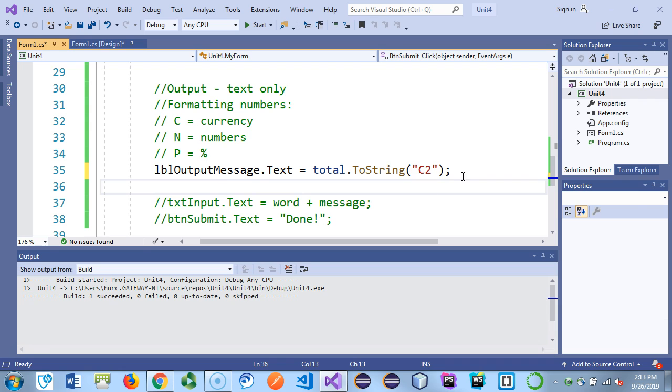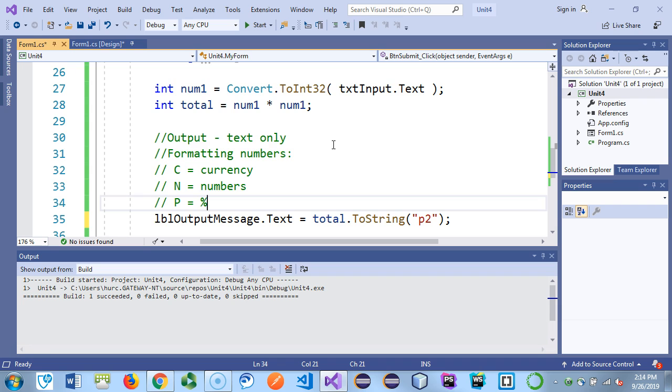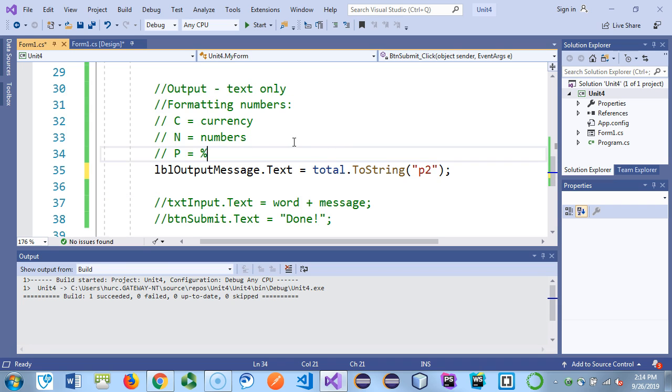So percent is the same thing. You put a P here, and you get a percent. Lowercase, uppercase, doesn't matter. Just remember that whatever result you get, it will add 2 decimal places to the right. So you have to convert first, right? You do a division of some sort, get the percent value in decimals, and it will convert.